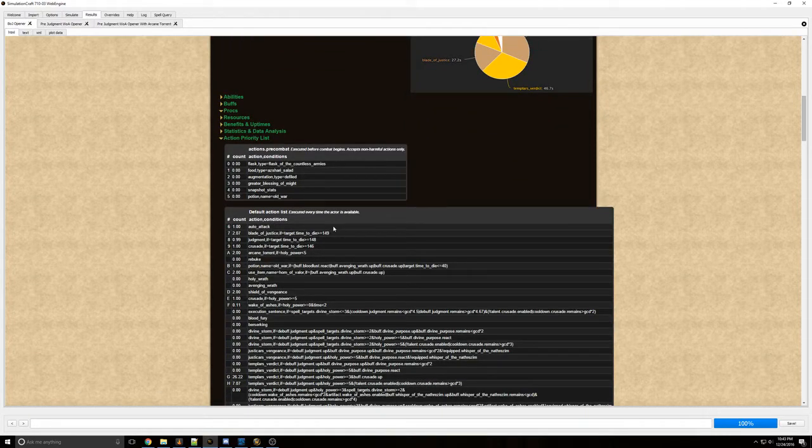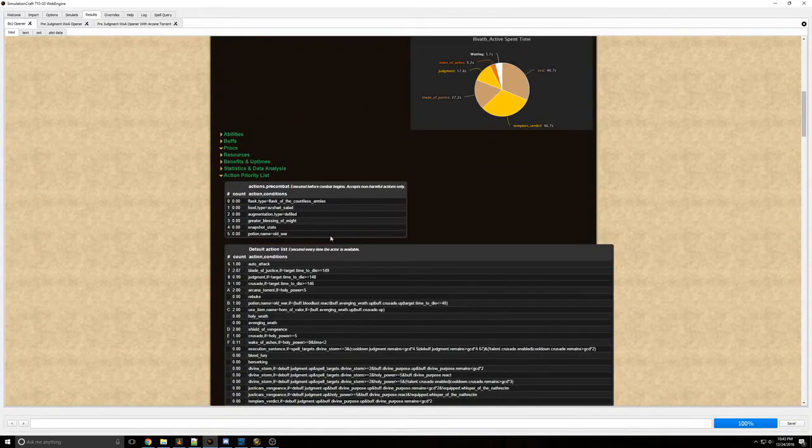Now, I'm not a SimulationCraft wizard by any means, so I changed a few things here on the action list to make that opener work, because by default SimC won't do that. SimC always defaults to starting off combat with Wake of Ashes. But we see here, at the top of the list is still auto attack, and the first priority was Blade of Justice, and I just changed the time to die there.